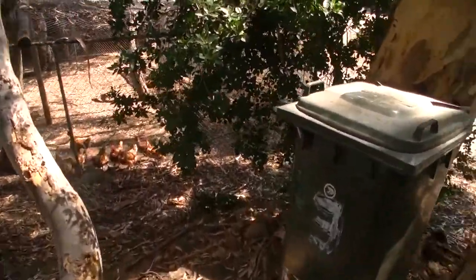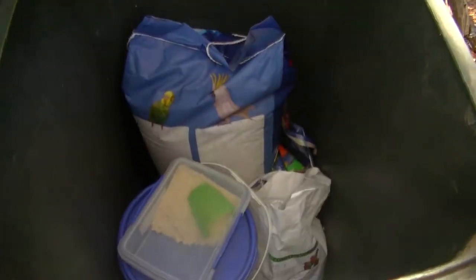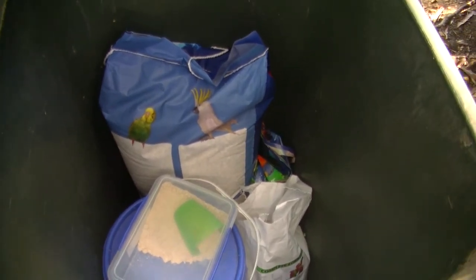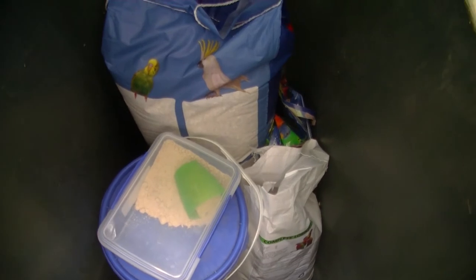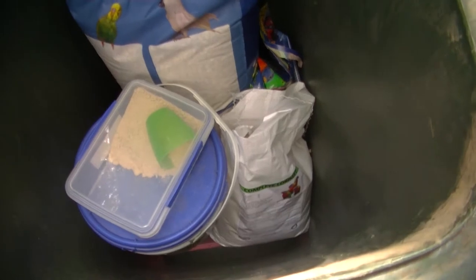This tip is actually about how I keep their food. What I've done is I've got this bin in Oregon that I found somewhere, and I keep all their food in there right next to the aviaries. I've got no excuse not to feed them straight away. This is also a really easy way to keep your food — keep it all together. Once your bucket runs out or whatever, you just top it straight back up.